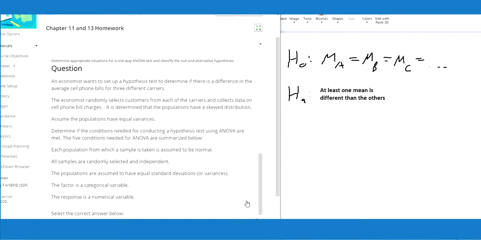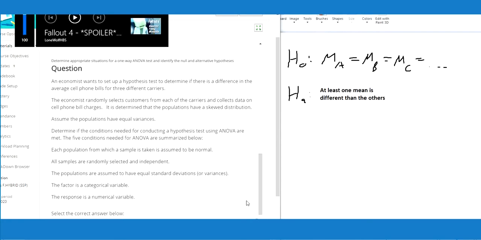Like, you wouldn't want to just pick a group of homes or one neighborhood and pick a bunch of people from the same neighborhood, because that wouldn't apply for every customer that the carrier services. Okay, so basically, having everything be random is something that we want. Assuming the populations have equal variances, that's something that we assume with ANOVA. Okay, there are other tests where the variances are unequal, but with ANOVA, we assume the populations have equal variances.